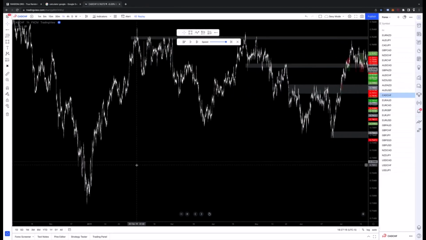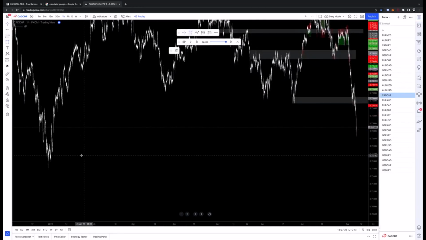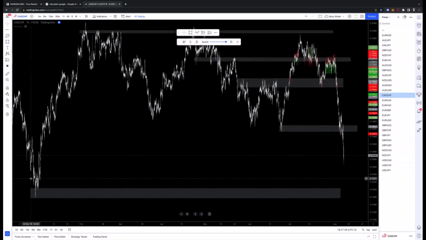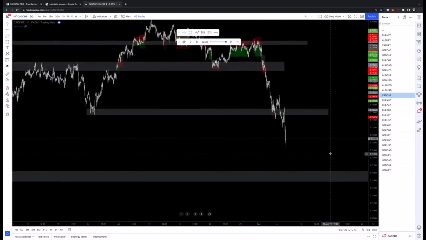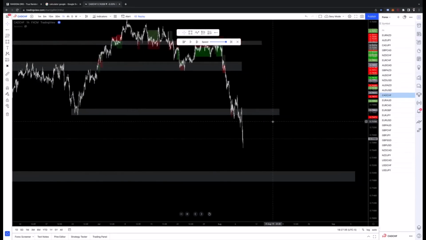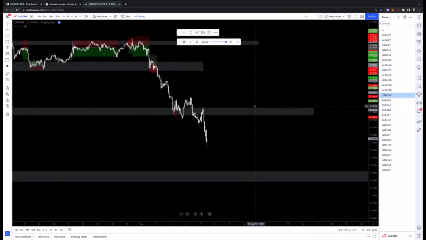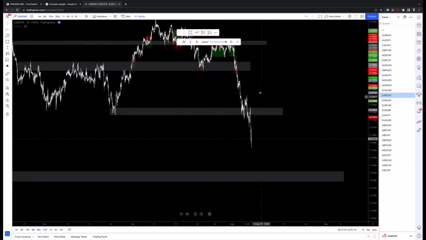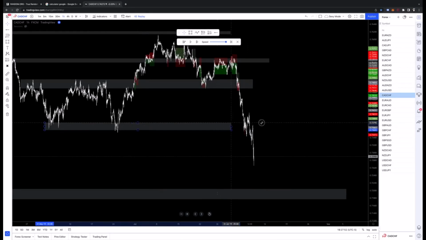So I'm scrolling back, trying to find an area where price could interact. I don't see anything clear when I look left. I only see this previous low right here. Last time we were here, it bounced like 1,000 pips or something. So we'll just have this here just in case we get there. If not, the only zone we had was up here. It broke, came back, retested, and rejected this zone. But unfortunately, we weren't looking at that zone as resistance at that point. We were still wondering if we had got the zone right.